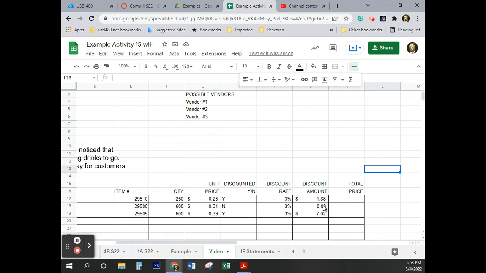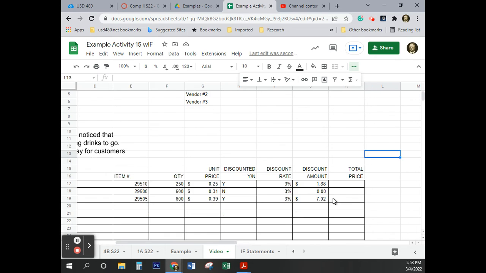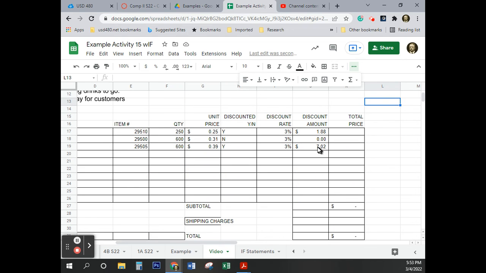Now, really, I kind of made a goof there, and you guys should know it. I should have autofilled all the way down to here. Okay, and that's what I did. And now it's got the zeros there because there's no Y here. If there were a Y here, it'd probably give me an error. Yeah, it's going to do something different. Okay, so if it's no or not or anything other than the letter Y, we told it to put 0.00, just so you're aware of what's going on there.